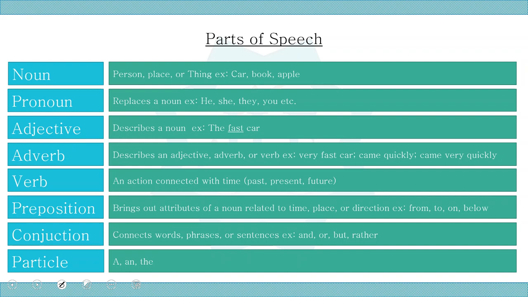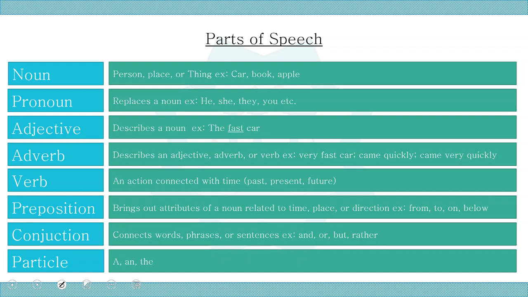So as far as parts of speech, this is the real content that is important for us to understand: in the English language, there are actually 8 parts of speech. All right, and I find this to be helpful because sometimes when you're struggling to understand the 3 parts of speech in Arabic, you'll see that there are 8 in English and 3 in Arabic. So there has to be some type of correlation between the two.